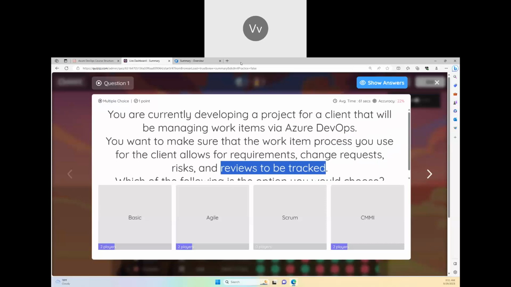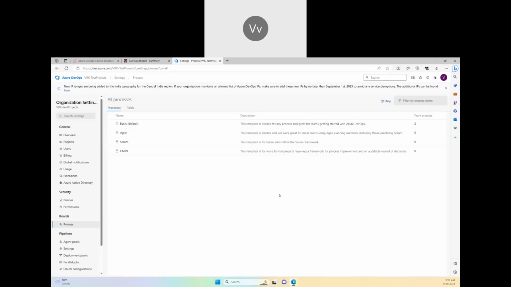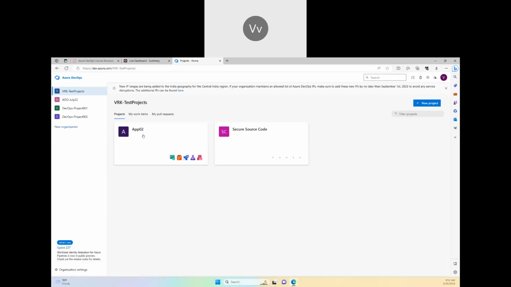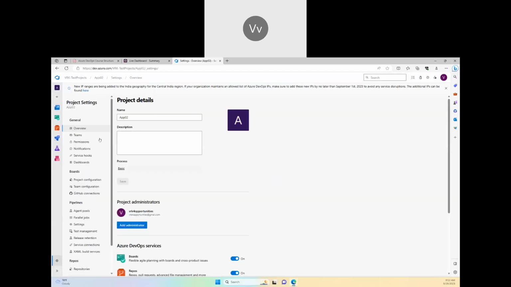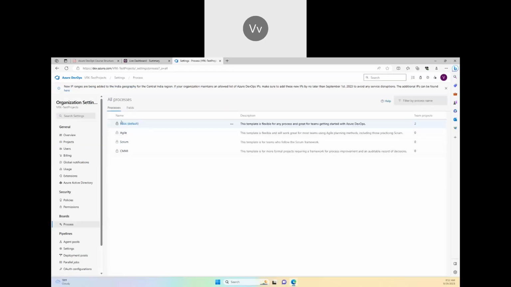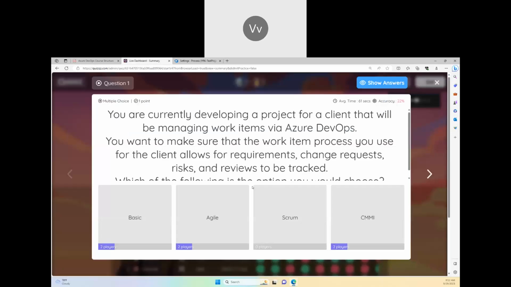Let me show that. If you can see, under the project settings, and under the process settings, if I go under the process and select all processes, which process would you select? Because this is the situation: requirements, change requests, or risks or reviews to be tracked.